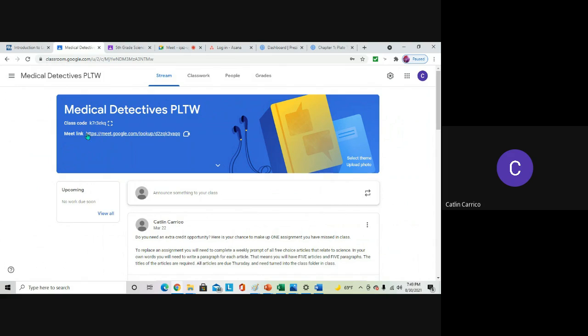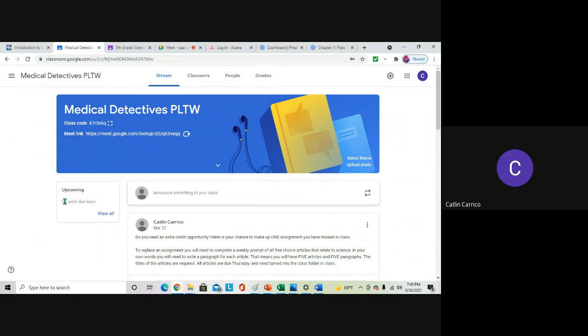This Meet link is visible at all times, and that is where we will have our meetings Monday, Wednesday, and Fridays, with the exception of this week, which will be Wednesday and Thursday, so that we can start to get into the way we're going to do things for virtual. So to access your meeting link, you'd want to click on this link. It'll open a new tab, and then you can sign in that way. And I'll show you how to do that once we go through Classroom.